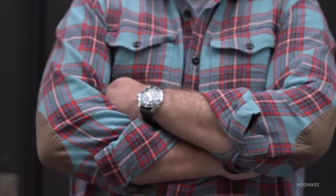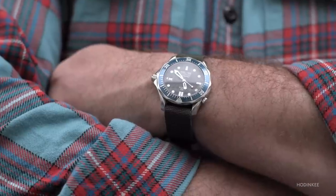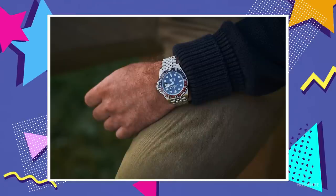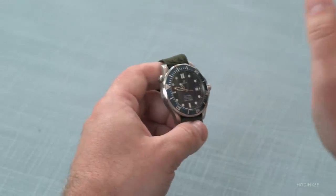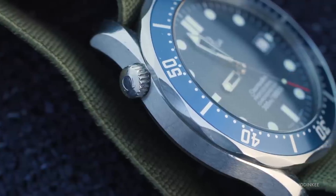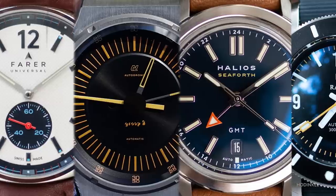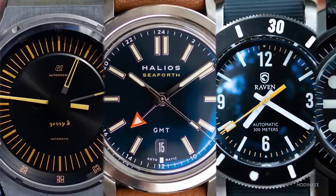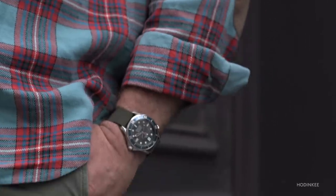Cole, you've got yours on a unique strap because your bracelet exploded. You still wear this watch — how does it wear for you, and how does it compare to other watches you wear now? I got used to the level of comfort right out of the gate. It has a compact form factor on the wrist, not very tall — nice and thin. The caliber 1120 is neatly packed into a compact case. Then I moved into vintage, early 2000s micro watches, which can be brickish on the wrist. Finally, in my advanced age, I came back around to prefer something very comfortable.